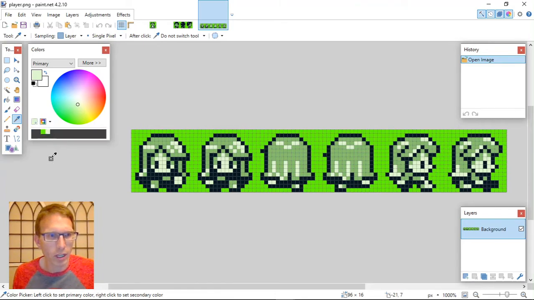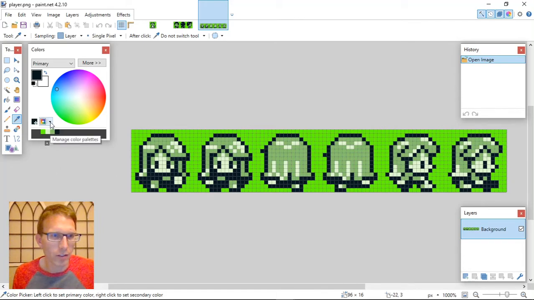Then we click the color picker, pick that medium tone green, you have to click it, then click add. The fourth color is the black, or the darkest one, so we click that and click add.